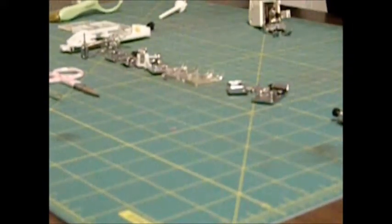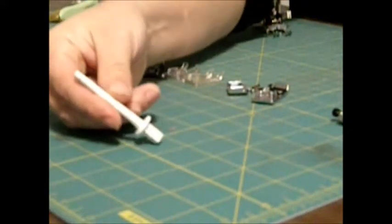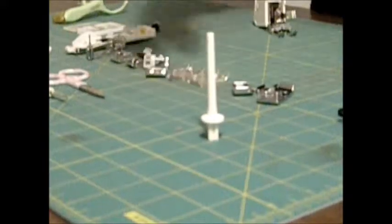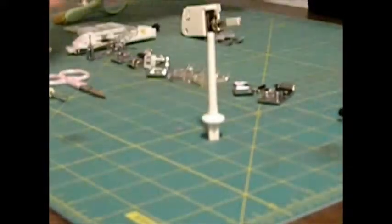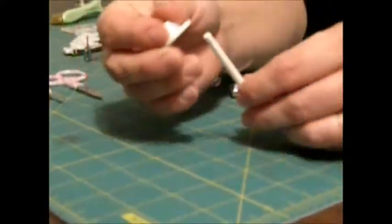A few of the next things I will be talking about are attachments. These are a needle pin, thread pin. It goes on the back of the sewing machine. Basically it holds the thread, of course, just like that. And then a cap will go on it just like this.